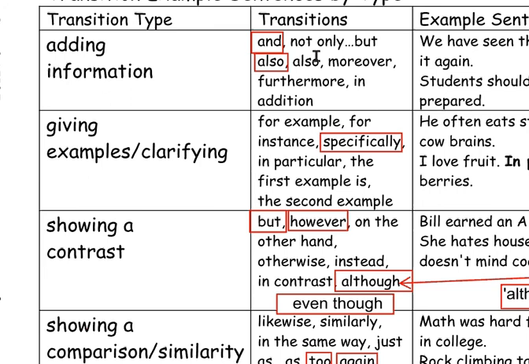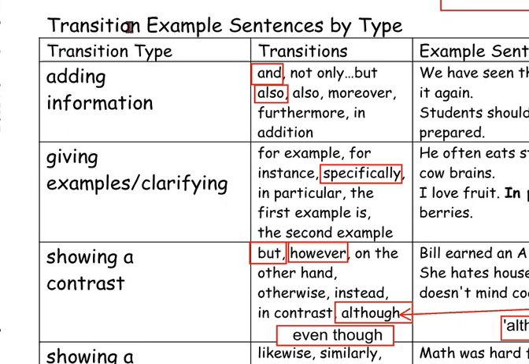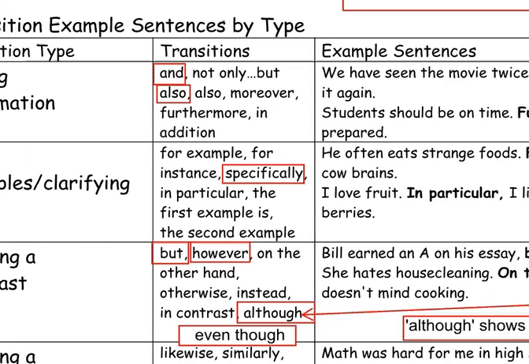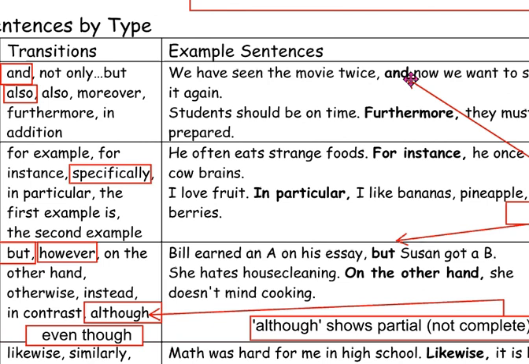The reason I'm saying this is because all the ones that are not marked in red are normal transition words that make the transition from one sentence to the next sentence. Therefore, they are usually at the beginning of the sentence with capital letters. And you can see that over here in the first example, and is in the middle of the sentence and it has a comma before it. Furthermore is the beginning of the sentence connecting one sentence to another sentence.